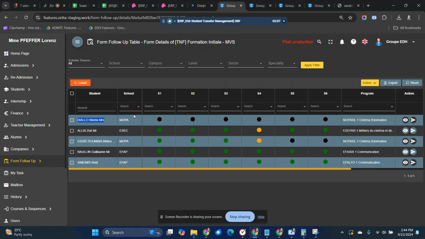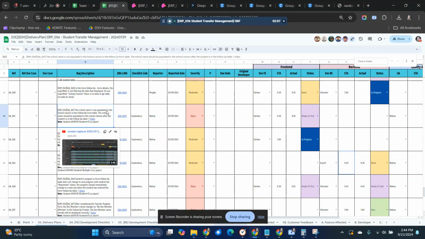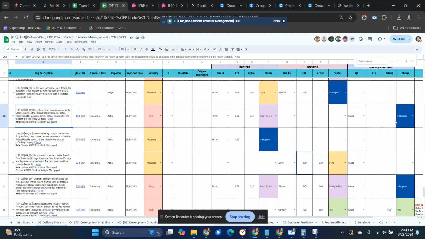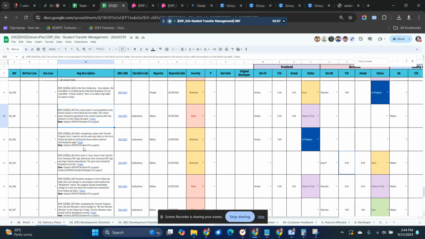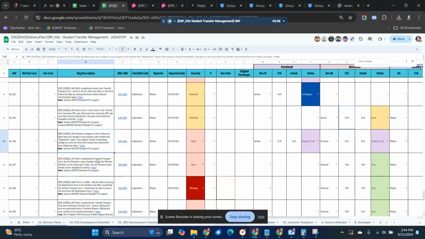Okay, so yes, the school name is already populated. The student program in the form follow up is already changed to the new one.